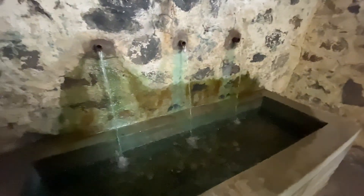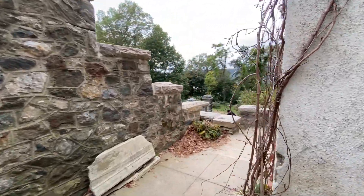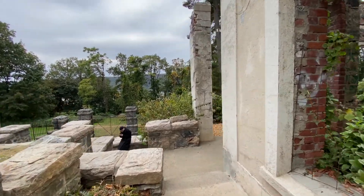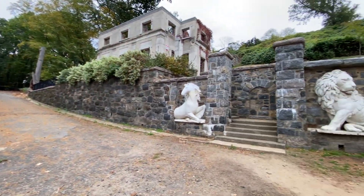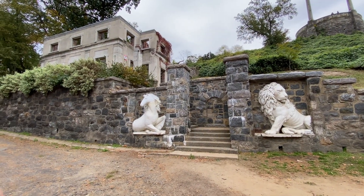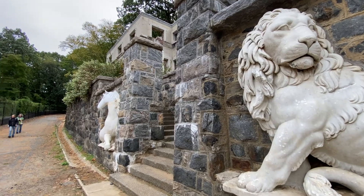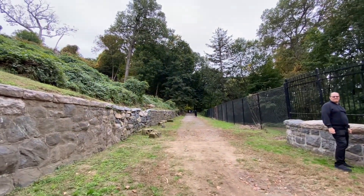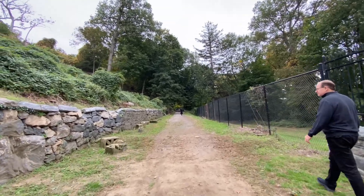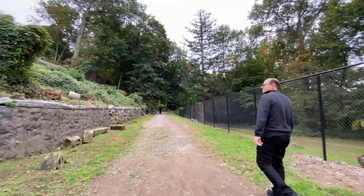Josh calls this the bathhouse. I'm looking over here at the fence and the gate, and then I turn around — holy hell, there's a unicorn! Well, he's missing his horn. And a lion. Apparently, this was leading into the gatehouse, which they would take the carriage road all the way up. This was all restored down here in 2019, so it's only been since just before the pandemic. Amazing — they've done such an amazing job.